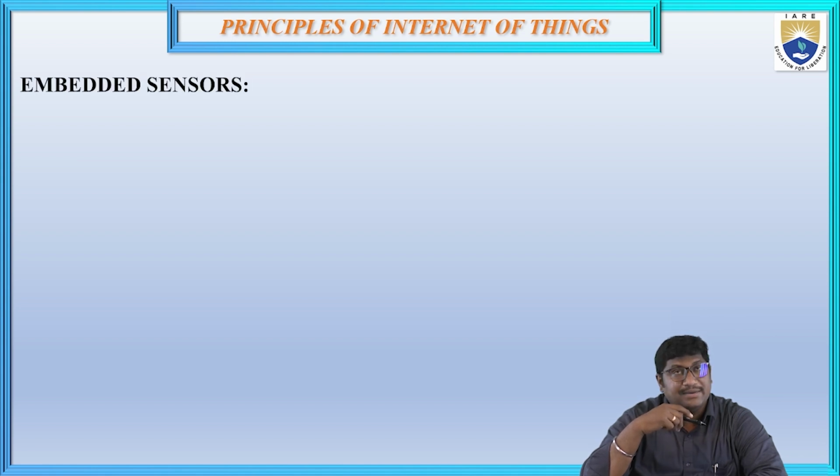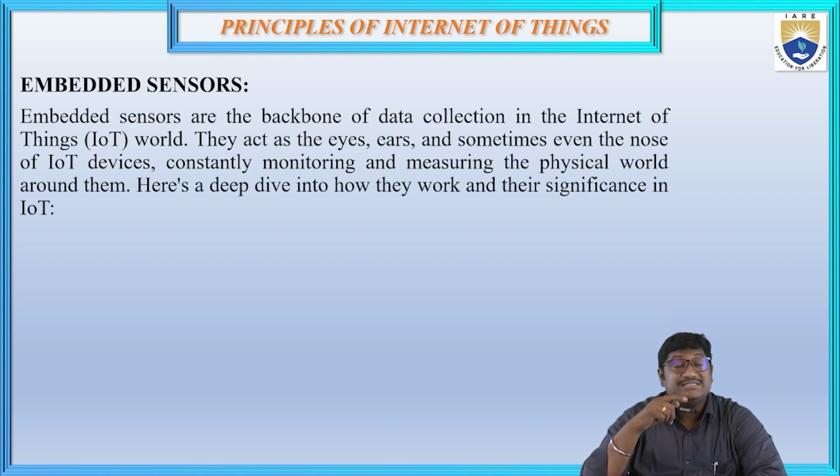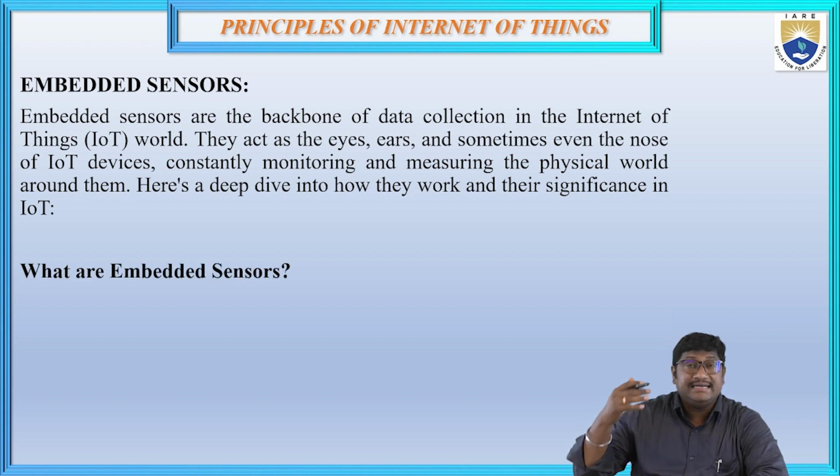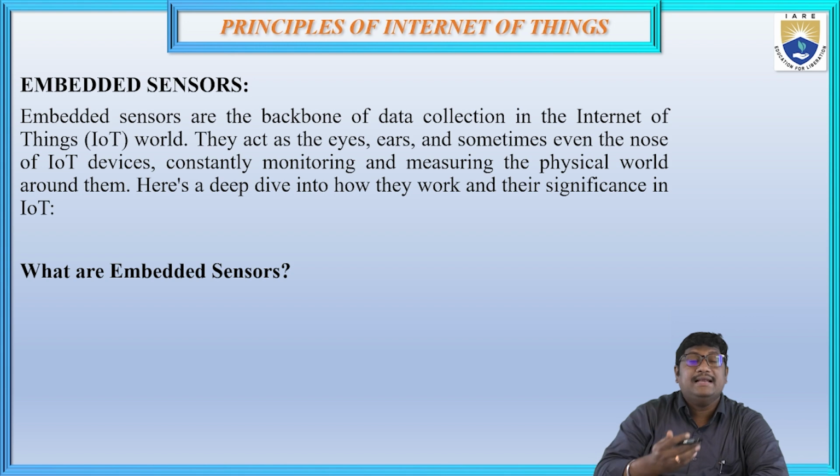Now we will go for embedded sensors. These are the sensors which act as the backbone for data collection in the Internet of Things. So these are the ears, eyes, and sometimes even the nose of an IoT system. Why am I saying this? Because these are constantly monitoring and measuring the physical world where the data is extracted, so we can dive deeply and take proper decisions.